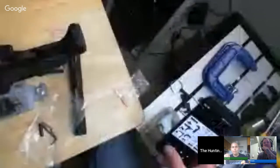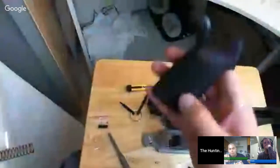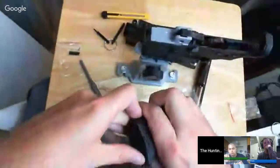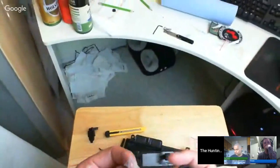Now why don't we get to the safety and safety detent. Let's see. Our selector detent is going to look like a little missile. There it is. And that's going to go up through the grip. I wonder if I shouldn't just go ahead and install all that at the same time. I probably should. Here's my grip. Magpul MOE. It came with one. Oh, cool. Maybe use the one that came with the grip. It's way better than the stock one.